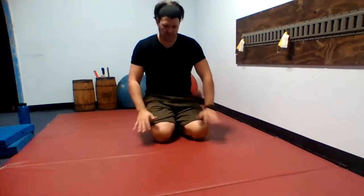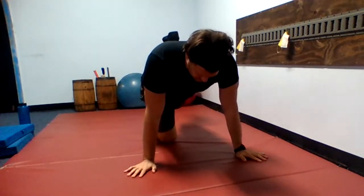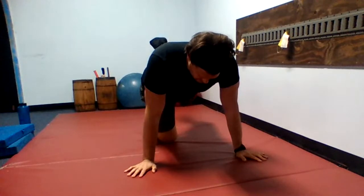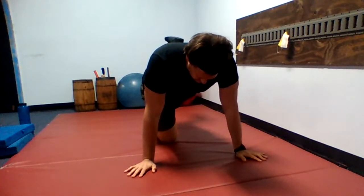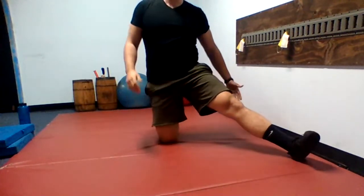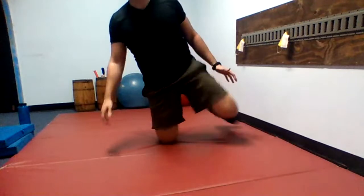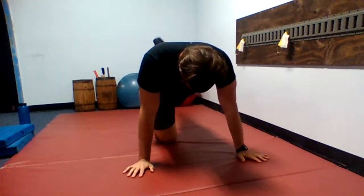All right, let's go back onto our knees and we'll do one more set of our rotations from our slight hip extension position. Here, externally rotate, internally rotate. Oh, that's a hamstring cramp. Wow. All right. Oh, man.